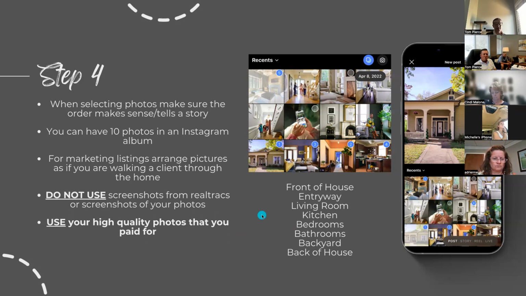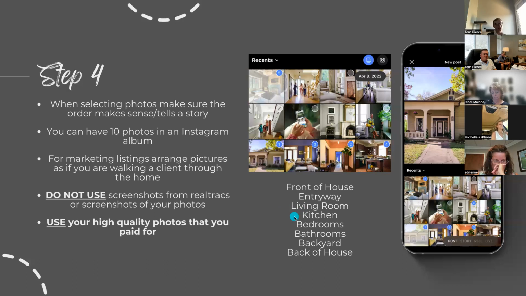When you're marketing your listing, as you swipe through your photos, you want it to feel like you're walking this client through the home with them. So you want to start with the outside photo of the home. If there's a photo of the entryway, or they have a beautiful high double-level entryway with a beautiful chandelier, you want to showcase that. Then if the next room in the home is the living room, show that. If it's an open space with the living and dining, show that full view.